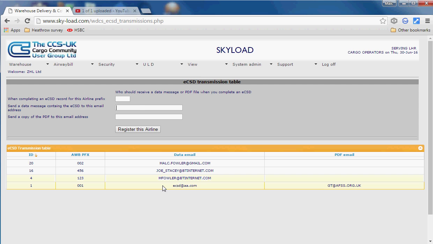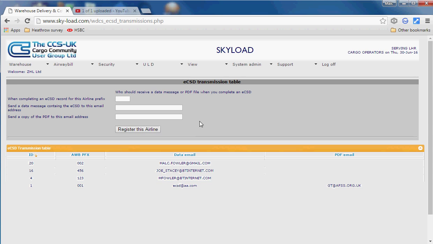So if we pick up this one here, you can see here I've added on the test system, when completing an ECSD for 001, that's American Airlines, send an email to them which will contain the CSD in it, and copy me in. In fact, I've put Gordon Tutt's email address in there, but copy him in and register that, and that will hold that information in the system.